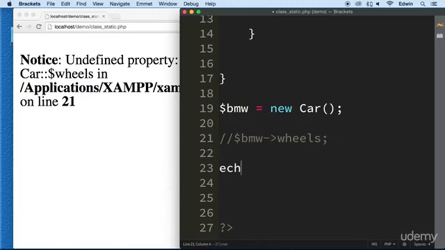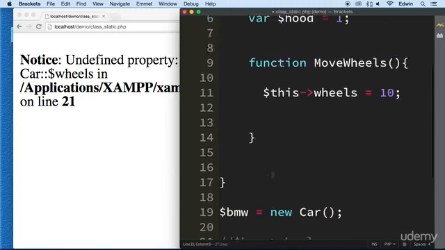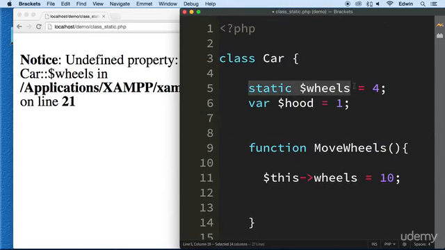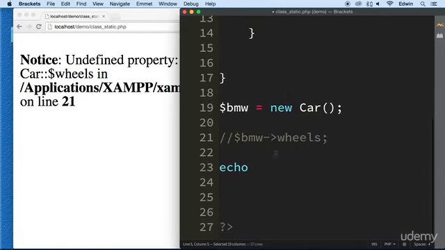But anyway, let's just echo, and then the way we refer to this static property now is because it's attached to the class, we need to tell PHP where this property is at, right? This property is attached to the class. To what class is this attached? So we know that it's attached to Car, which is the class right there.